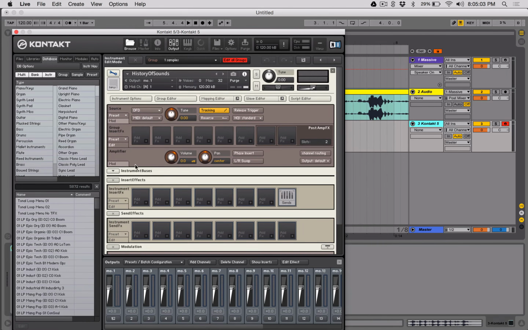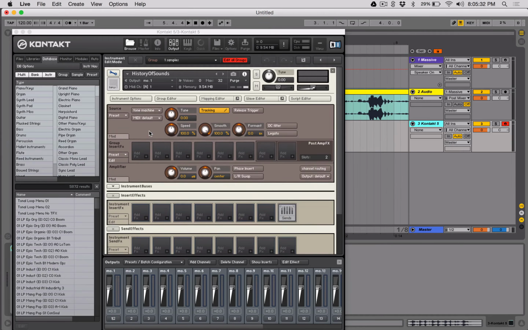And then the magic of all this is going to be switching it out of direct from disk mode. So here's how we can control how Kontakt is playing back the sample. Direct from disk means it's going to read it back like a record player would read back the grooves of a record, meaning that in order to transpose this sample, it's going to play it back at either faster or slower rates depending upon which key I'm triggering or sending into Kontakt. If I switch it out of this mode into tone machine mode, it's going to give me some really crazy sounds.